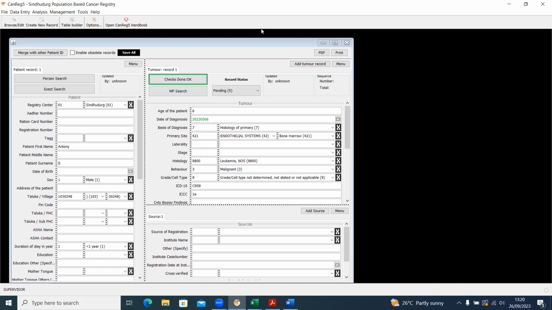Madam, do we do the ICCC ourselves, or will Cancer 5 do it? It will be generated at the same time when the ICD-10 code is generated. It is automatically generated. The International Childhood Cancer Classification code is generated by Cancer 5. You just copy the entire data into Excel, and then you can produce a table for the pediatric cancer. Or Pratik will show you.